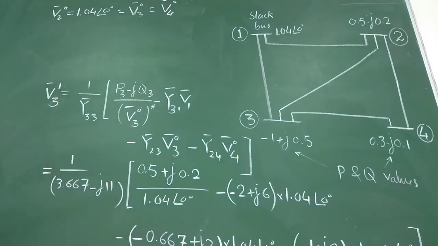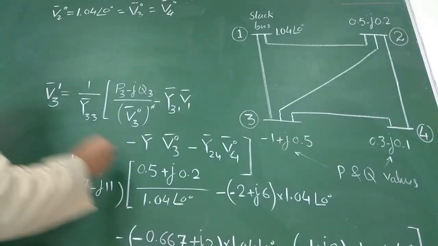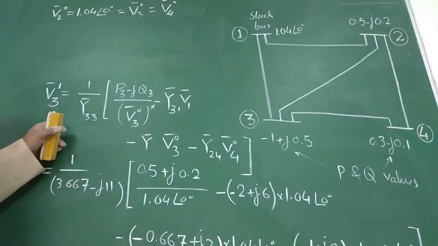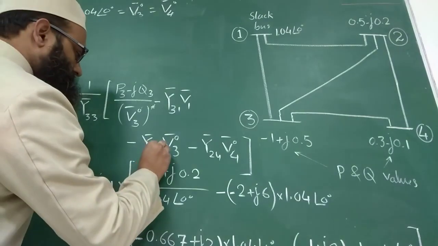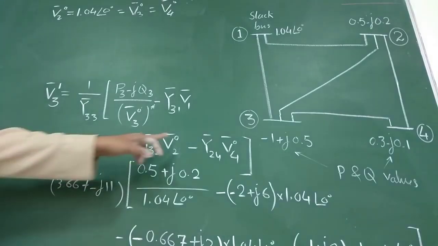Y 3 2, is not it? I is not equal to 3 now, but it will be 2. So right here, Y I K. So I is 3, K is 2, 3 2, V2. So V2 1 has been evaluated now.